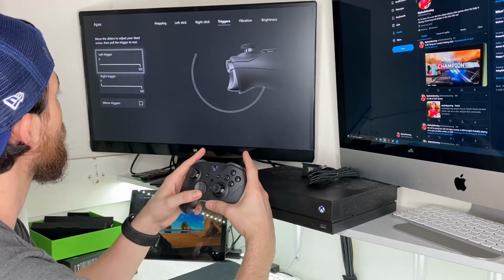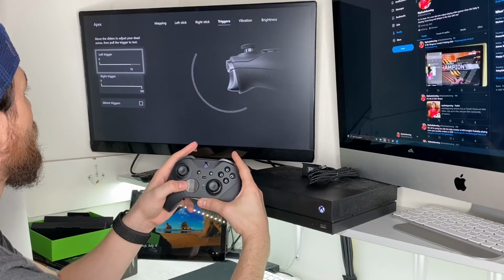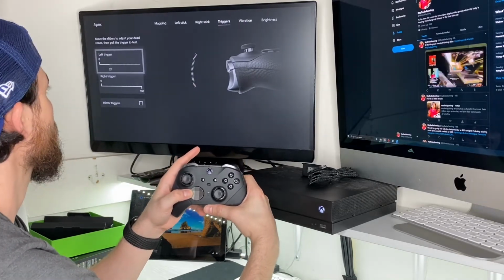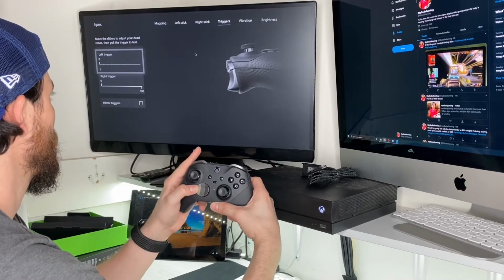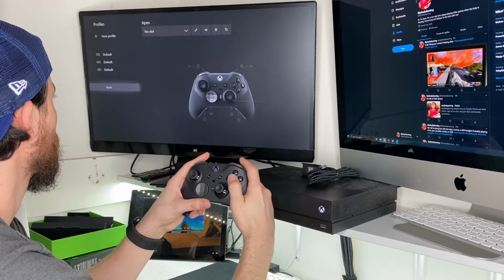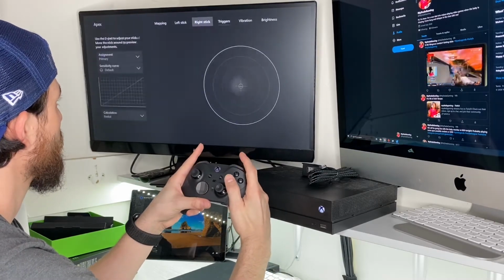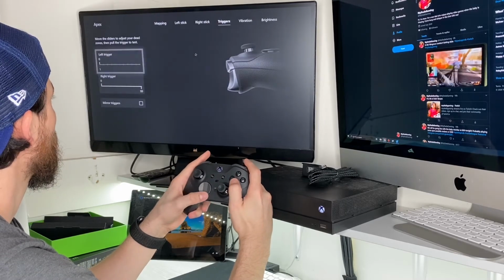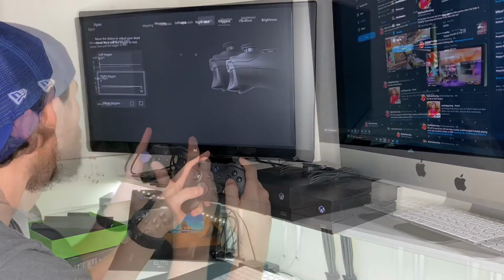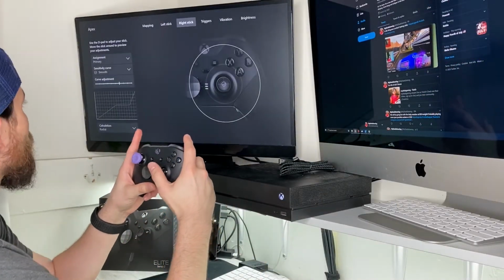So here's the thing too, your triggers, check that out. You have sliders to adjust your dead zone. Dead zones suck, guys. If you want fast response time, turn your dead zones down. Dead zones all the way down. You can mirror triggers too. Gosh darn it. It's because I engaged here and I didn't. So after the dead zones, you guys, we can go over and select our right sticks.